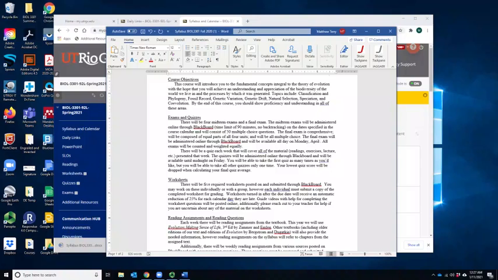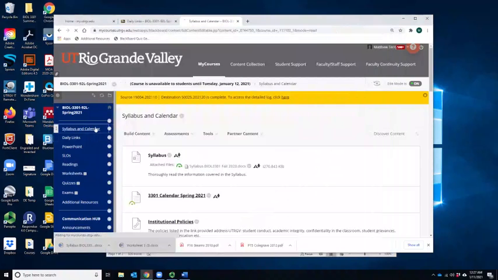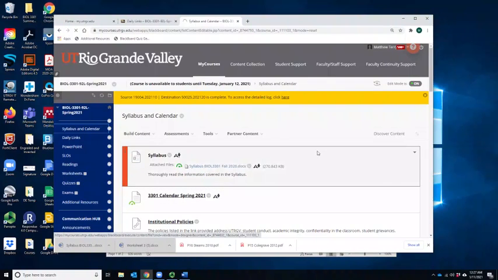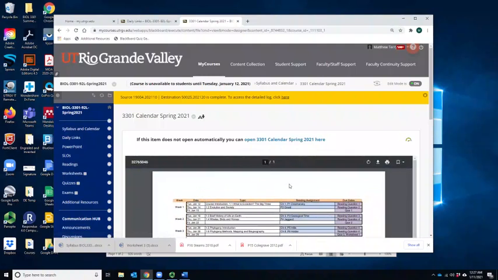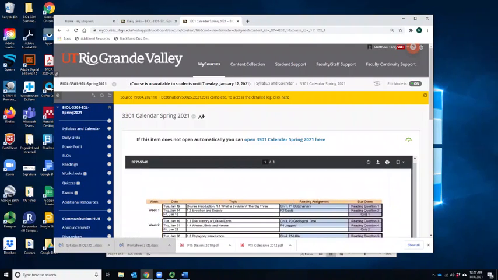Okay. Well, in fact, let's take care of that now. So in addition to the syllabus, you also have a link to the calendar here. And the calendar is simply a PDF document that goes day by day in all of the material. Although the course is asynchronous, I've set Tuesdays and Thursdays for the material.